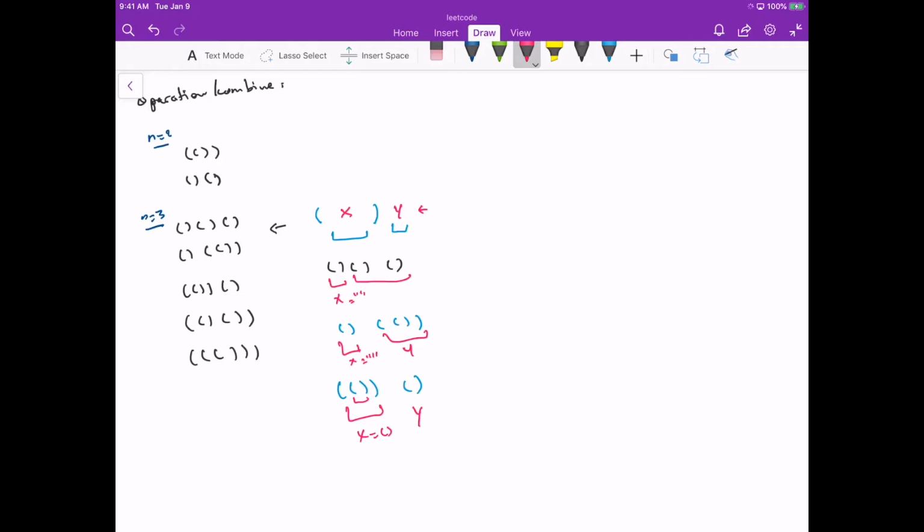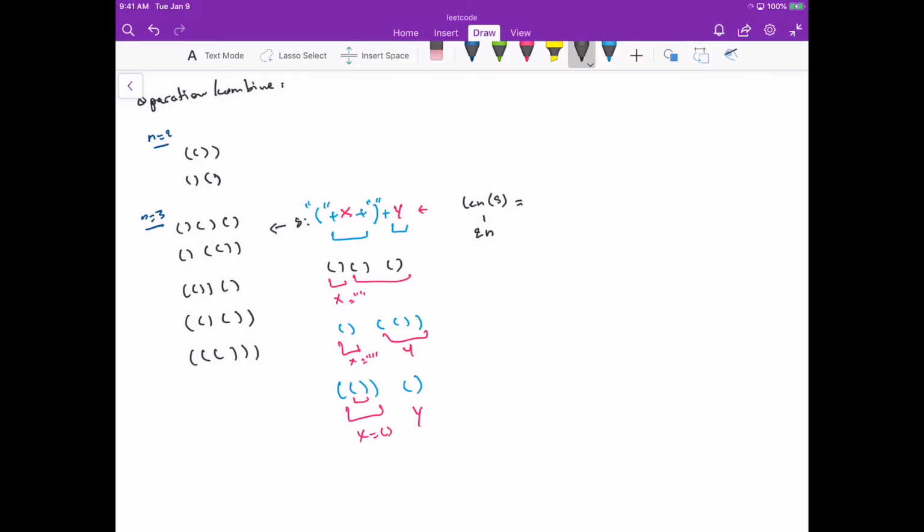So basically the structure is an open parentheses plus x plus closed parentheses plus y. And from this, what we can find is that the length of, let's call this s for example, the length of s is just 2n, because n is the number of open and closed parentheses. So if n equal to 3, then the length should be 6.